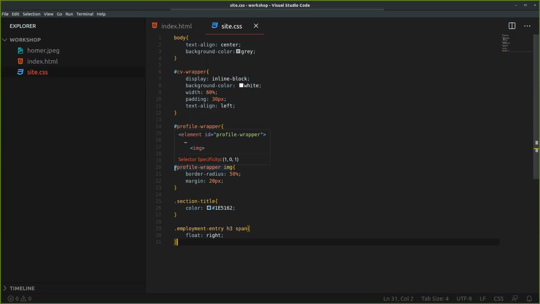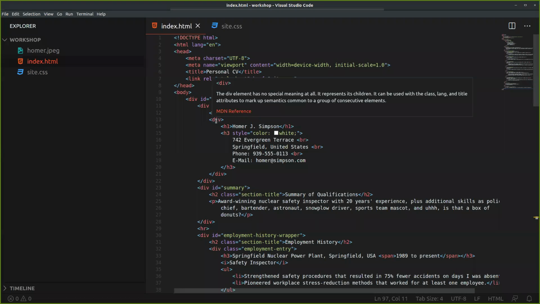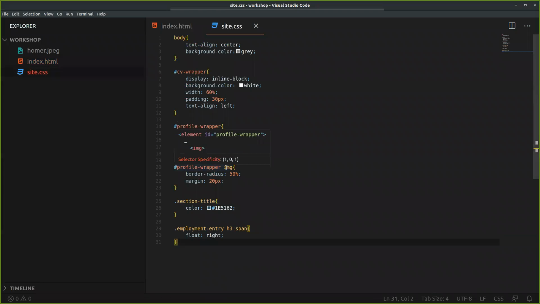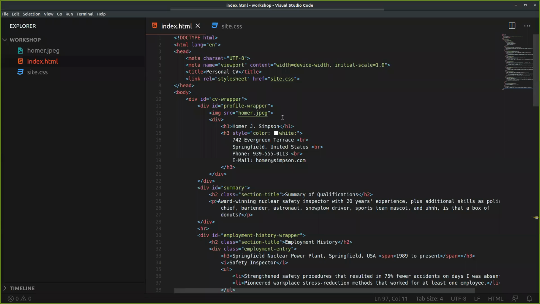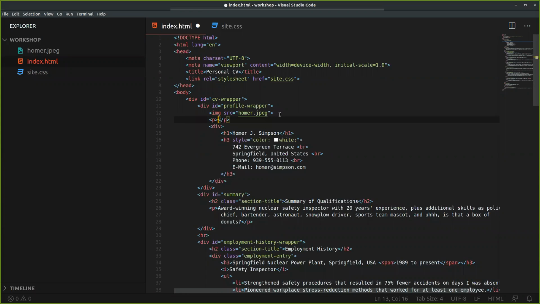In this case, we started with the div which has an ID of profile wrapper, and then we had a space, and the space basically said that we're going one level deeper. And then we could have selected either this div or the image. What we did was select the image, and then we gave the image certain attributes. So what we can do is have a paragraph here, which says George and Jono.